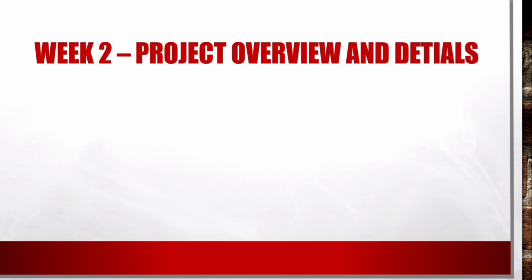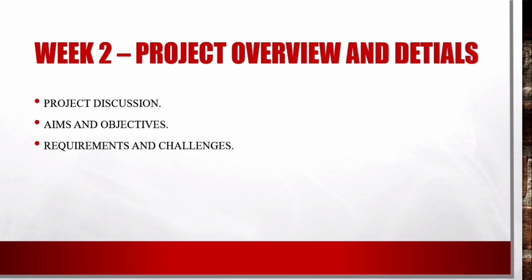Next, week 2. Project overview is the final topic of week 2, where they discuss the project and the details. Project discussion: what we are performing in the project. Aims and objectives: what the aims are and what the objectives are to perform the project. Requirements and challenges: what the requirements are, the necessary things used for a project, and what the challenges are, meaning what errors you came across in the project and how you rectify these challenges. They are discussed in the week.